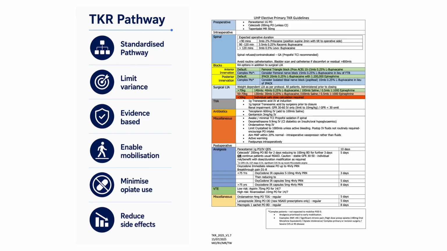So a standardized pathway. Ideally everyone's on board with giving the same thing to patients across the board, or certainly limiting variance in techniques. And they are evidence-based, and this is our pathway. I don't expect you to be able to see the details necessarily, but there are components there for simple patients and for complex patients, to tackle the anterior innervation and the posterior innervation, and they are evidence-based techniques.